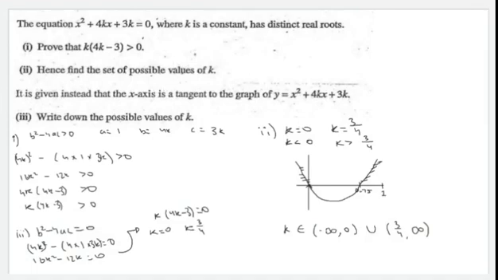k is equal to 3 over 4. That's it. There are two values, 0 and 3 over 4. Yes. And so one exam tip as well, whenever a question says write down, usually there is a way to do this without doing the working. I don't know if you realized, but when you had your b squared minus 4ac, you got the same result as in part one, except instead of saying greater than 0, it just says equals. So you could have just replaced it with equals 0 and then worked out the value of k rather than going through the whole process again.